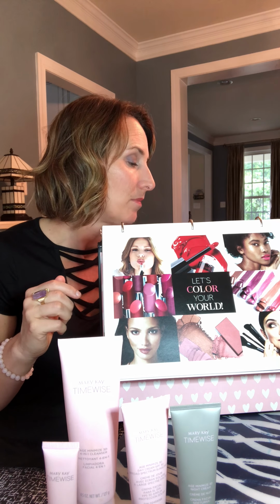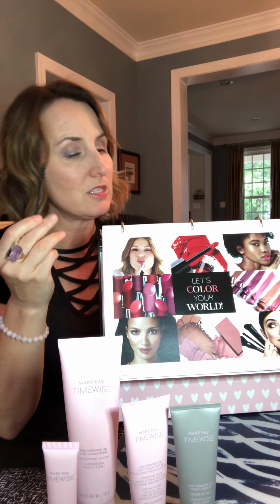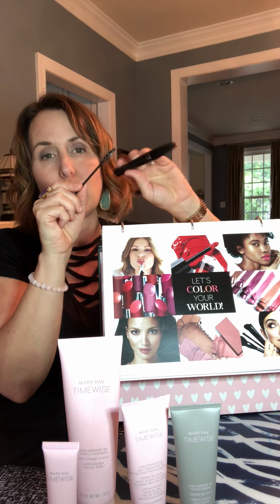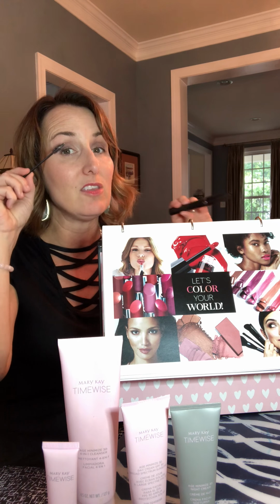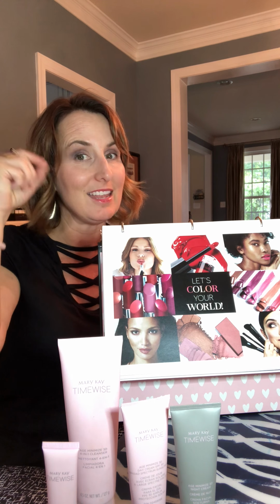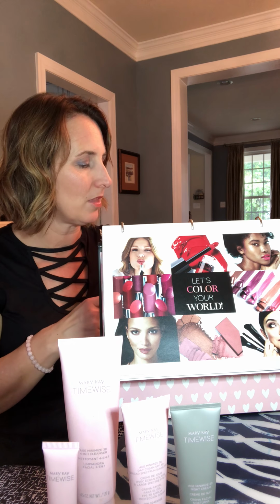Then you will give them their mascara, and you should have a wand for everybody so that you can just grab it and stick the wand into your Ultimate Mascara. This is the one we use at the first appointment, and you give them the tip on how to use it: wiggle back and forth, and then out to the tips. And then you're going to let them choose their lip gloss color.